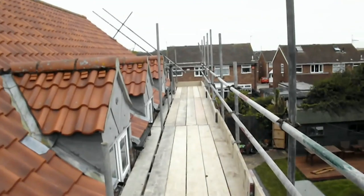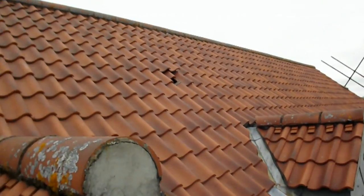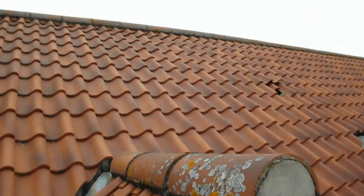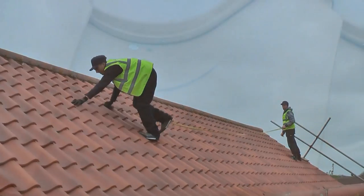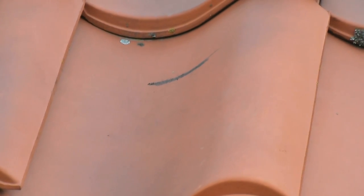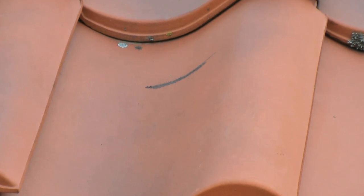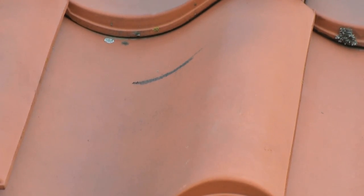Before any work starts on the roof, we check for any slipped, cracked or broken slates and replace as needed. This would have previously been highlighted on the initial survey. It is really important at this stage to measure and identify where each bracket for the rails will be placed. The slates that have been identified must be removed with care, as they will be reinstalled once the bracket has been fitted.